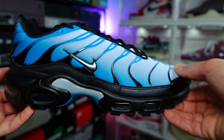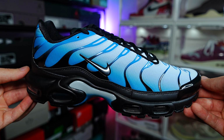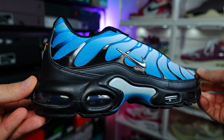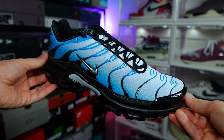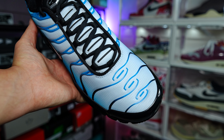But speaking on the Hyper Blues, honestly, one of my favorite Air Max ever. The OG pack to the TNs are so clean. The Hyper Blues are rumored to be releasing next year, so a lot of people, and myself included, might be just waiting it out. But there's no taking away from this colorway. Honestly, such a clean one. And I think a lot of people might be swayed to this one rather than the OG, mostly because a lot of people would rather a black midsole compared to a white. And I kinda am in the middle, because it is an OG colorway, and yes, it might sound snobbish, but that Hyper Blue is something special.